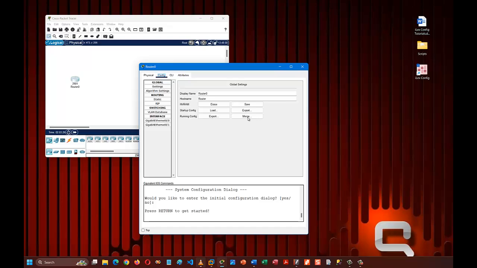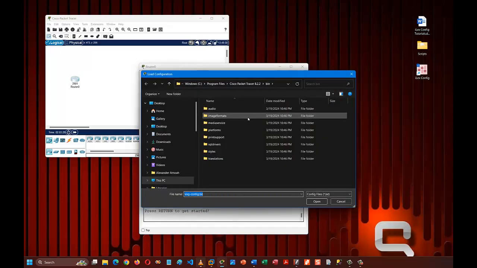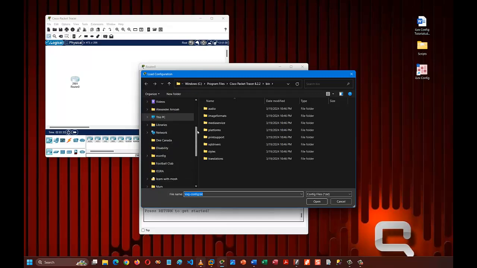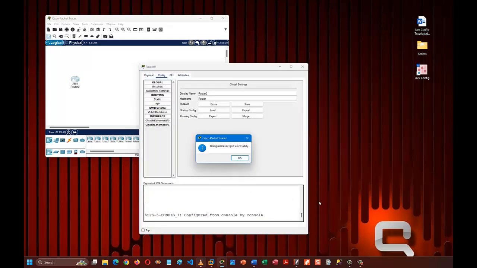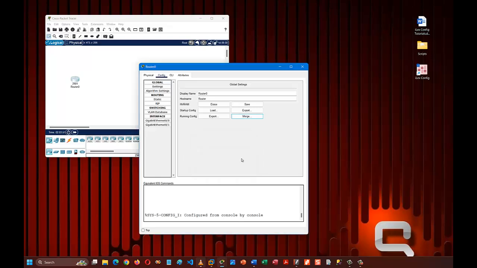So I'll go to merge and then look for my configuration file, which is here, and this one is the iDevice config. So open. Congratulations, merge successful.